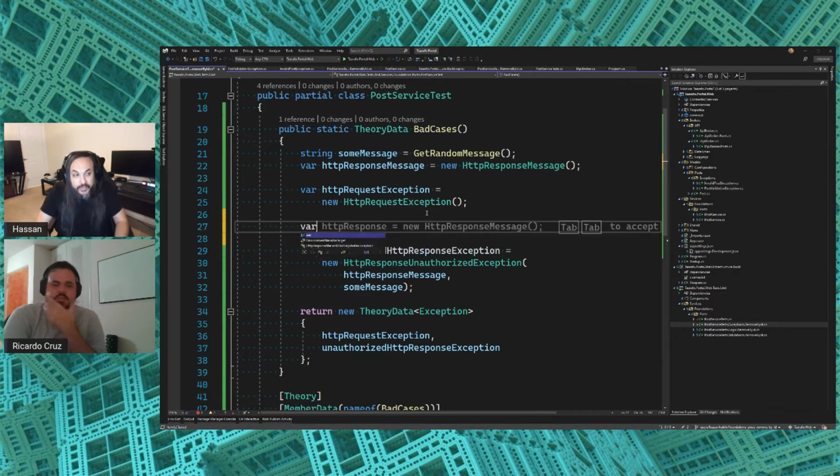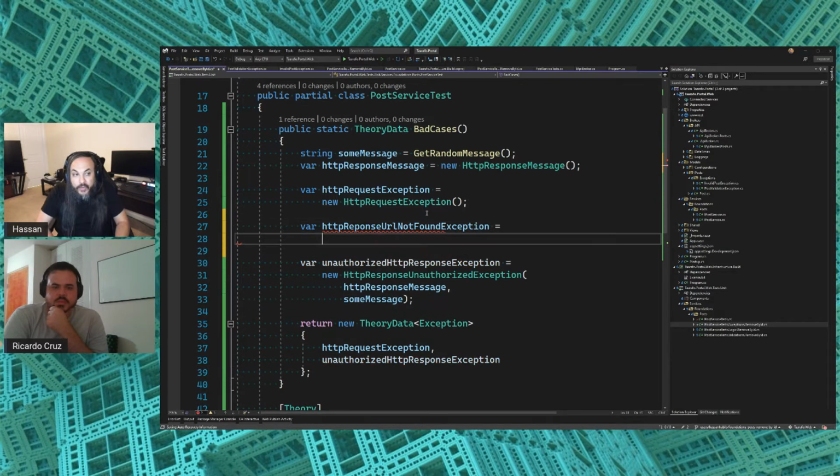But check this out. What about HTTP response URL not found exception? That one was a pain in the rear to catch in RESTful Sense, because how do you determine the difference between 404, the ID that you're looking for is not found, versus 404, the entire API is not found? Let's talk about this for a second. You have two 404s, right? When you hit with an ID, the API will respond back and say, sorry, this item is not found. But also, and this is a little bit of a gap in the HTTP codes, we need a special code for that, but it's too late now. Everything's already developed. So what I had to do is split hairs on the 404.